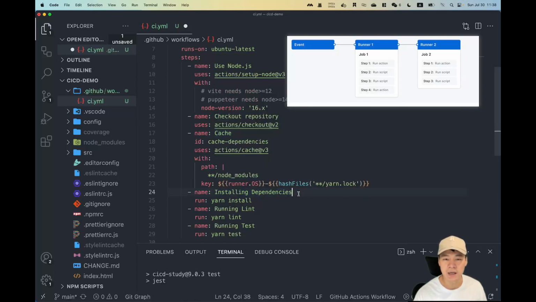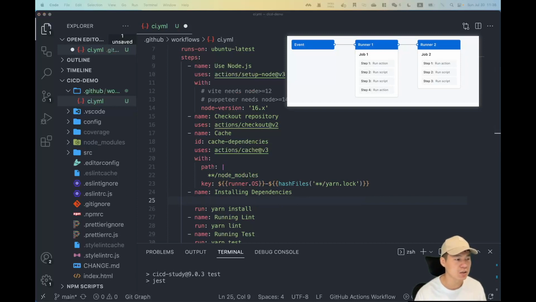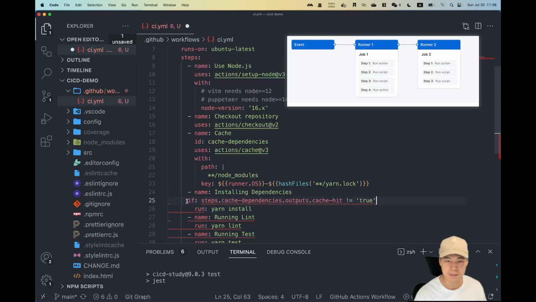So before we run yarn install, we need to check if we have that ID. If we have that ID, it means we have that cache. So if we have that cache, we don't need to yarn install. We don't need to install dependencies anymore.